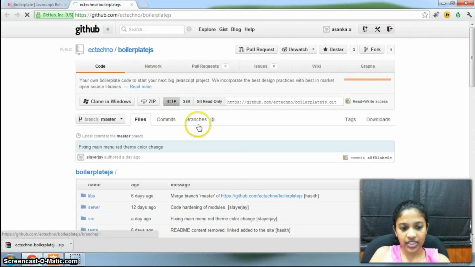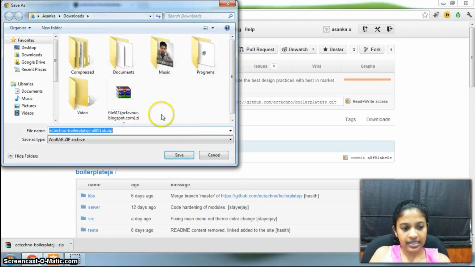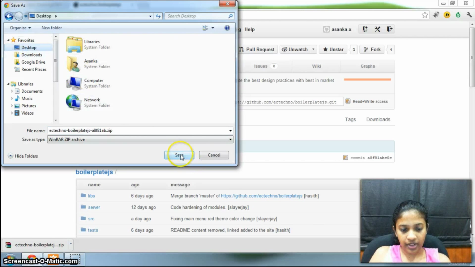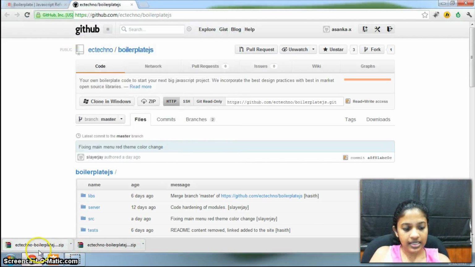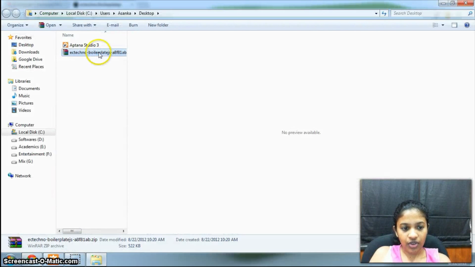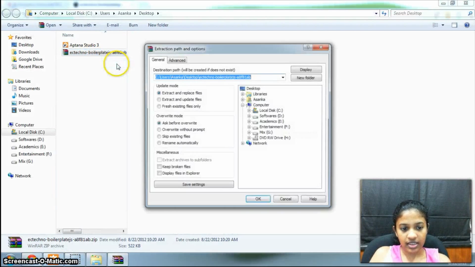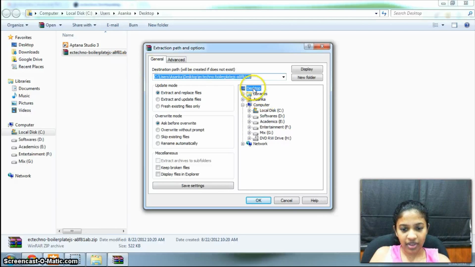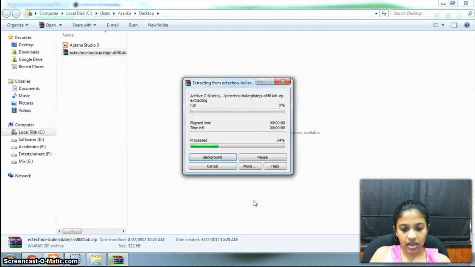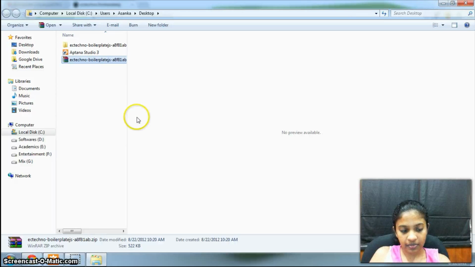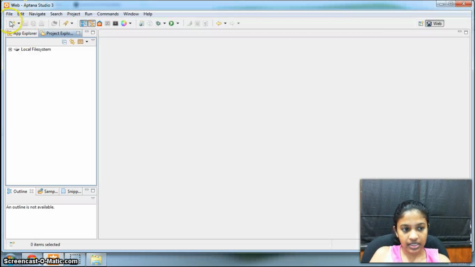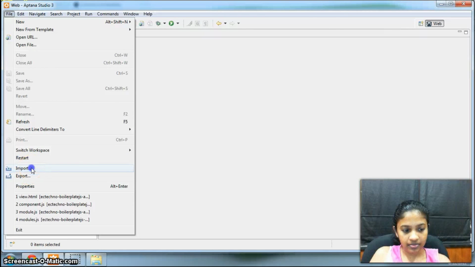BoilerplateJS uses require.js to manage dependencies as well as load script files. In this example, we will also be using knockout.js. If you are not familiar with these technologies, we encourage you to go through the links provided. We'll first extract the files and then import it into our IDE.